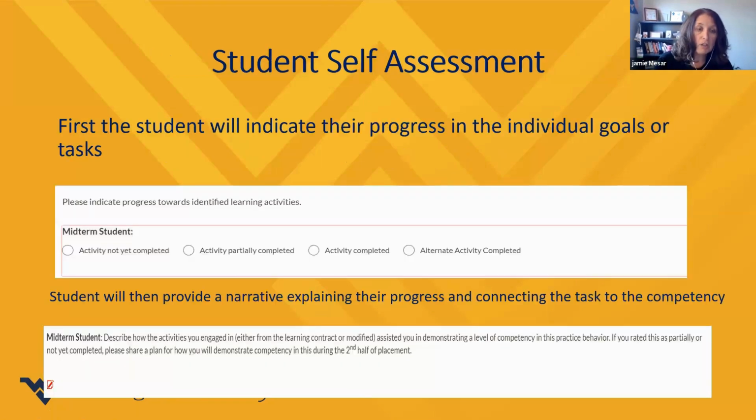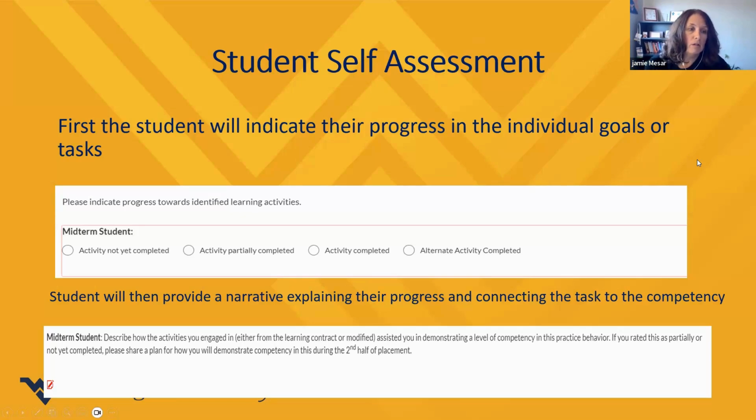So, where does the student self-assessment start? This looks very different if you've done a plan of this kind in the past, in regards to how the students are rating themselves. As Lindsay had said, the students will have their practice behaviors and then their very specific tasks.